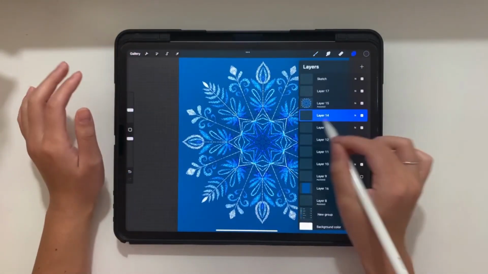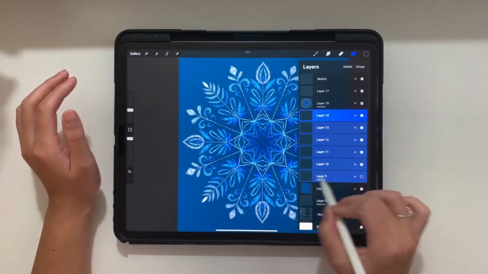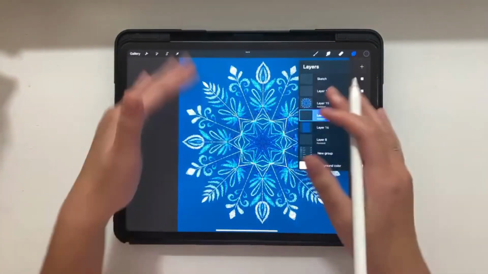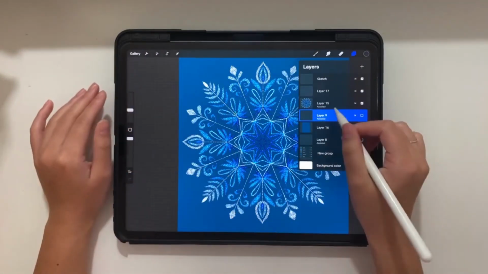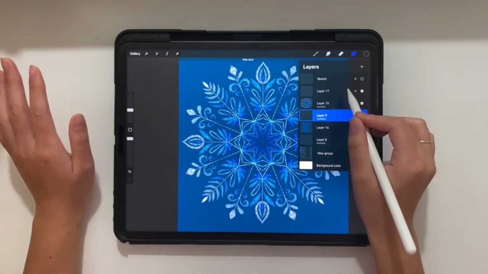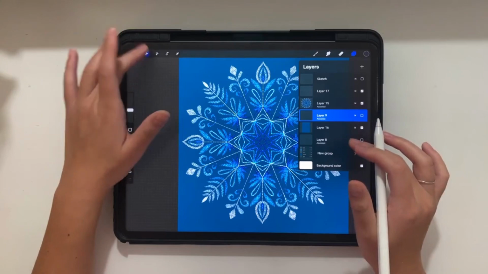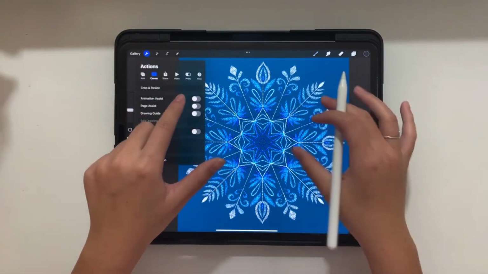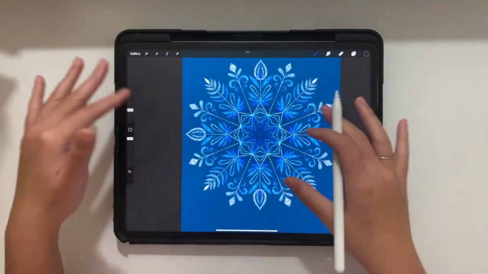So now what we're going to do, I didn't actually end up needing any of these layers. Sometimes I like to have extra layers if I want to keep some of these elements separate. Okay, but we didn't need that. So I'm going to turn off the sketch and I'm going to turn off my drawing guide. And now what we're going to do is add the finishing details.